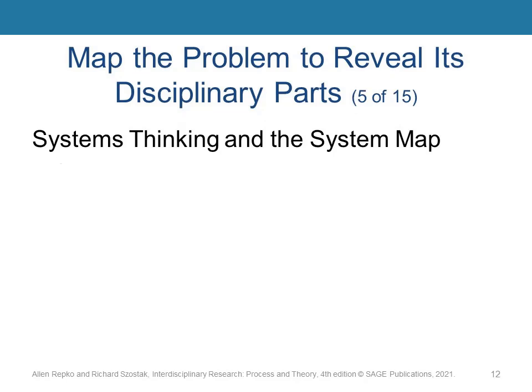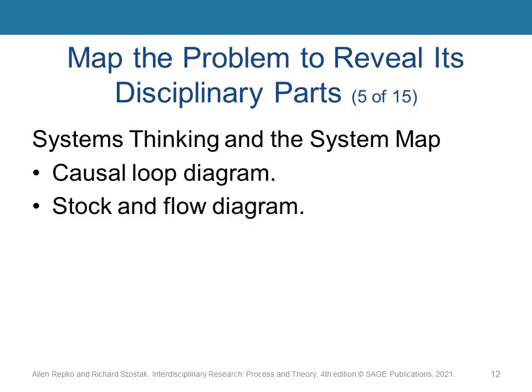There are 2 types of system maps that we might use. Causal loop diagrams help identify how topics are related. Stock and flow diagrams help us visualize the stages or the process involved in a complex system. Both of these maps make it easier for us to identify relevant disciplines. More specifically, system maps have several benefits. They help us clarify which part of the problem is being studied by which discipline, and prioritize relationships within the system to identify those that are most important.